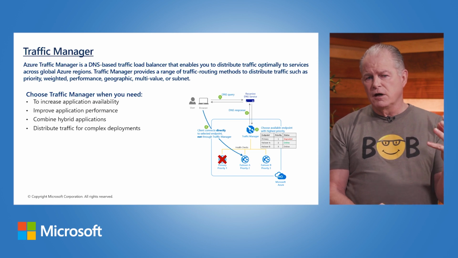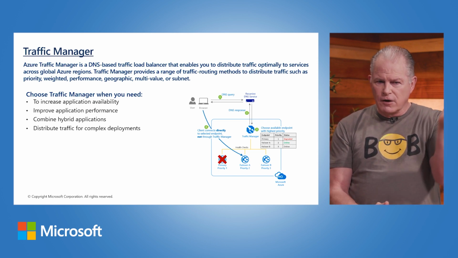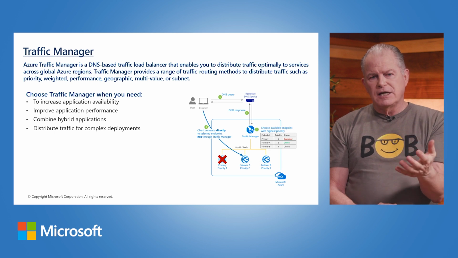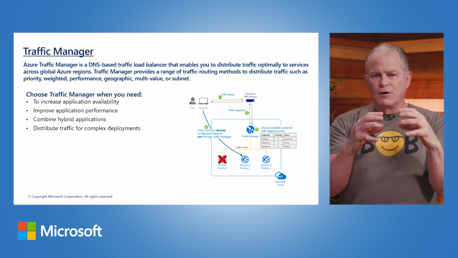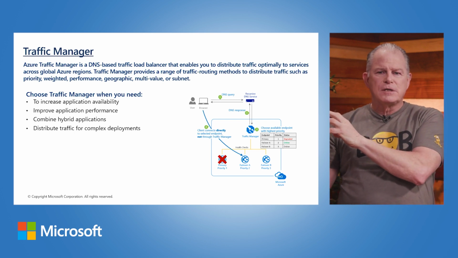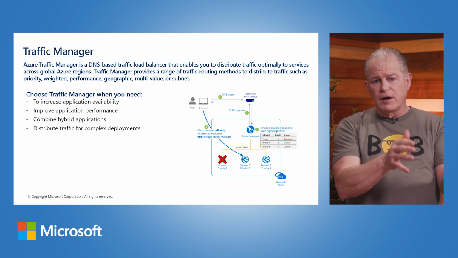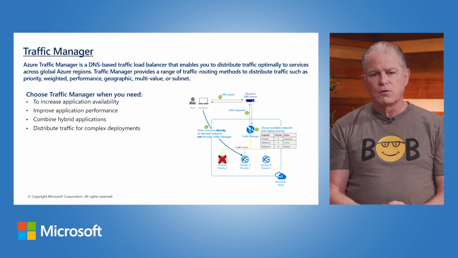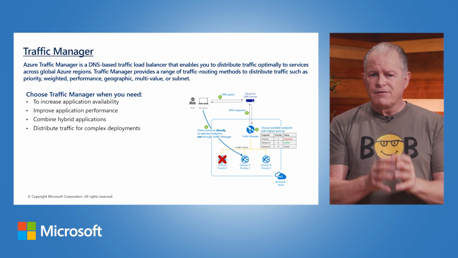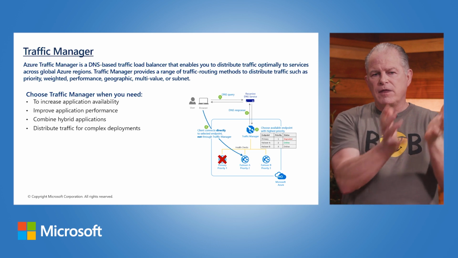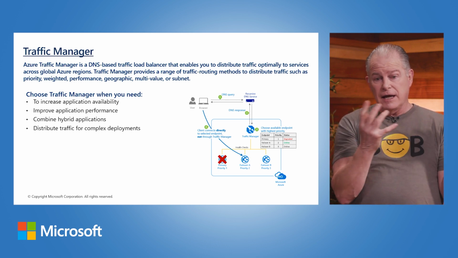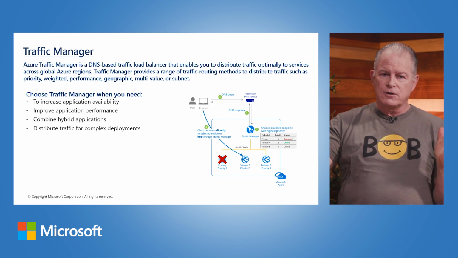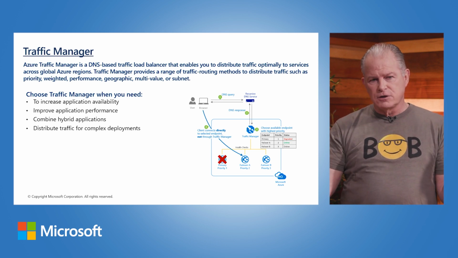So that if a user, because once they get routed, they're going to talk to that endpoint. And let's say in this case, that user in the top left contacted www.mywebsite.com and it says, hey, you came from North America, go to this endpoint. So now you're talking to a North American server. Well, if that server were to fail, it would then fail back to the client. The client wouldn't go to the customer. It would actually say, hey, I'm not communicating. It would make a call back to Traffic Manager and say, yep, that service is down.